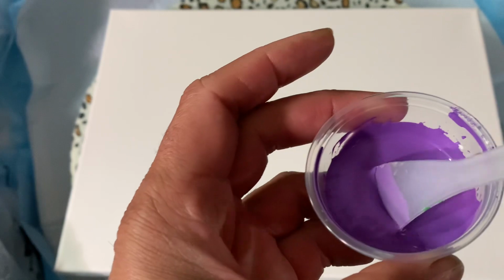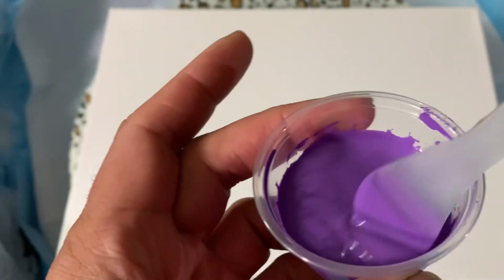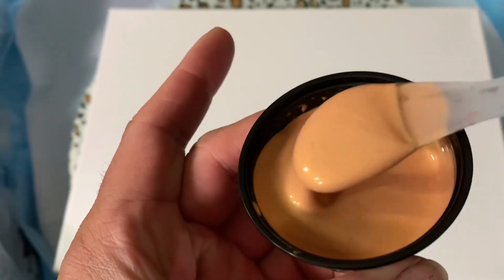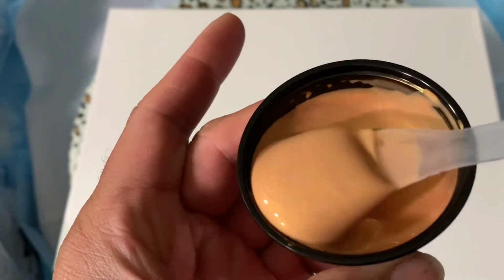This is Ultramarine Violet Light by Amsterdam. And Deep Gold from Amsterdam.